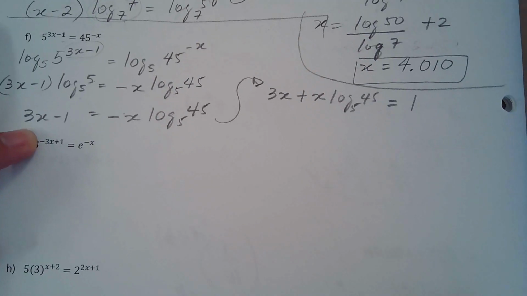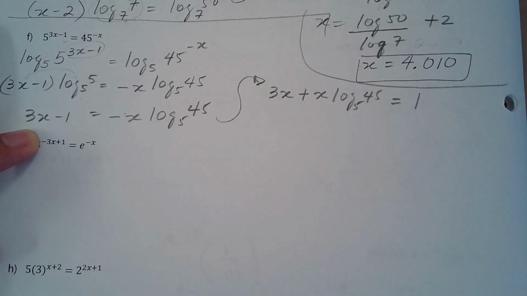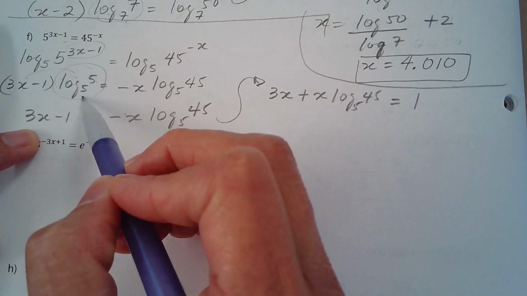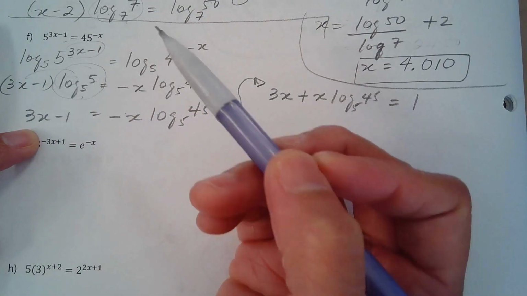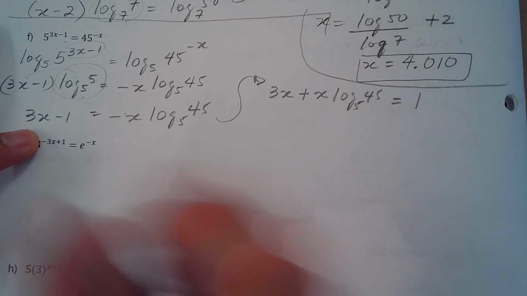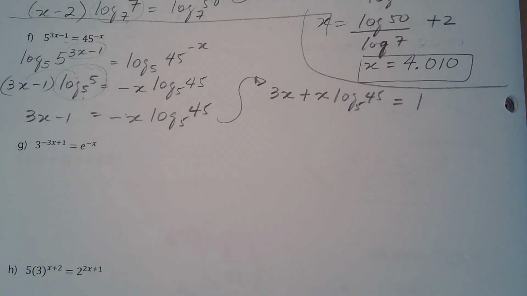Wait, so we don't do 3x log 5 base 5 subtract log 5 base 5? Oh, this one here, multiply it in? Yeah, you could do that, or we could simplify it from here. Oh, okay, right away. Yeah, the previous one is just 1, because the value is 1, right? We could expand it, and it's going to be times 1 anyway.